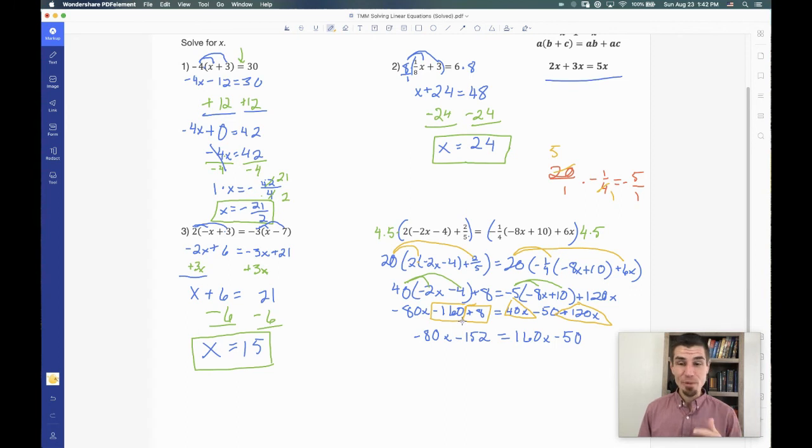So one other tip I want to give you about combining like terms here is I hear students say, oh, a positive and positive is a positive, and a negative times a negative is a positive. But that's not always true, okay? That's only true for multiplying. But you need to understand that when we're combining like terms, when we're adding and subtracting numbers with signs, the rules are different than if you're multiplying numbers with signs.